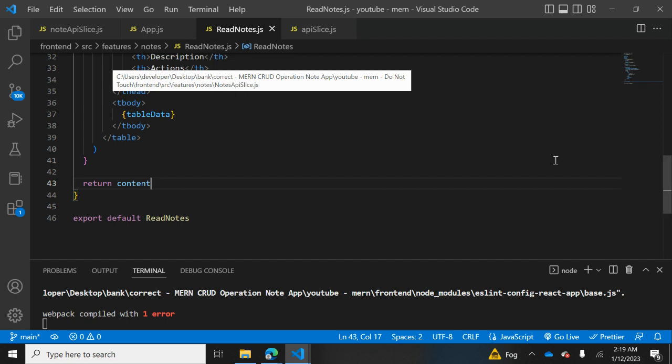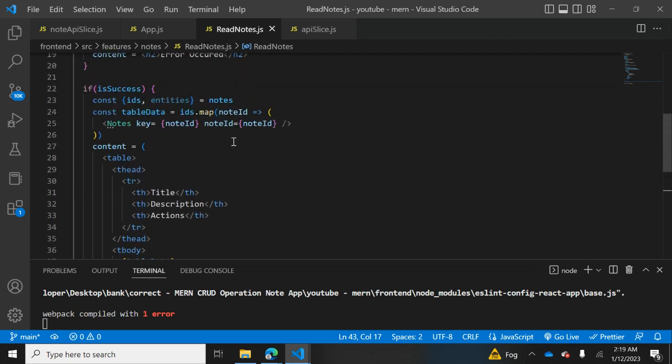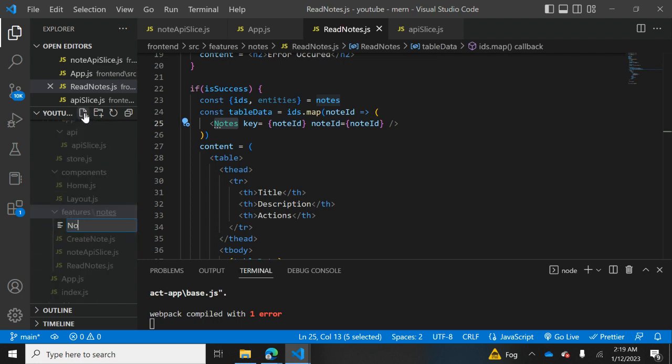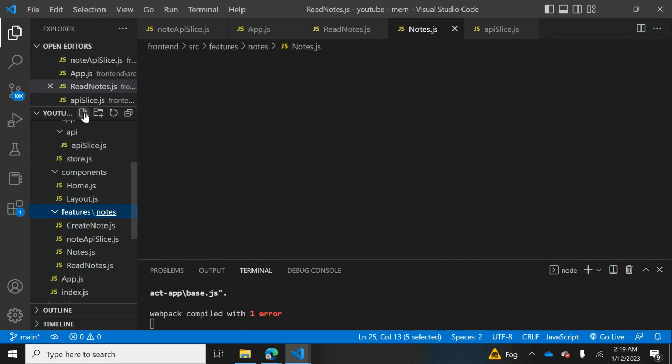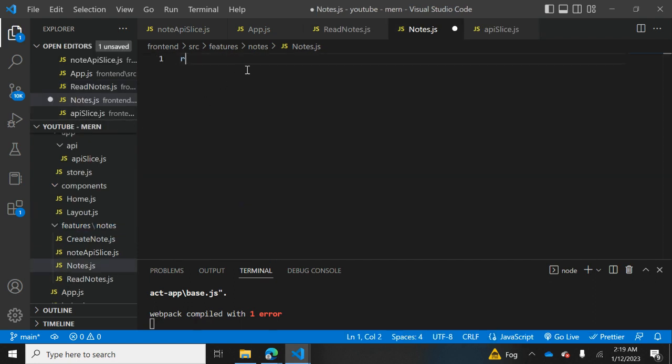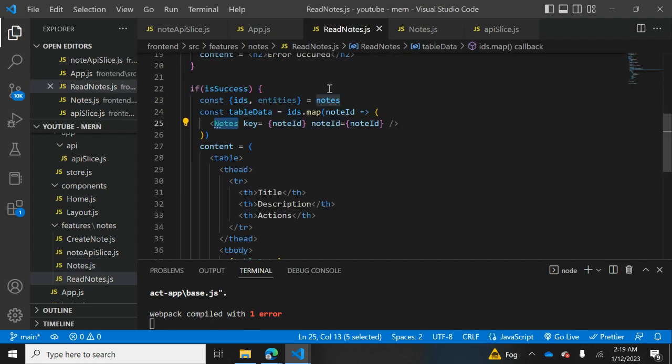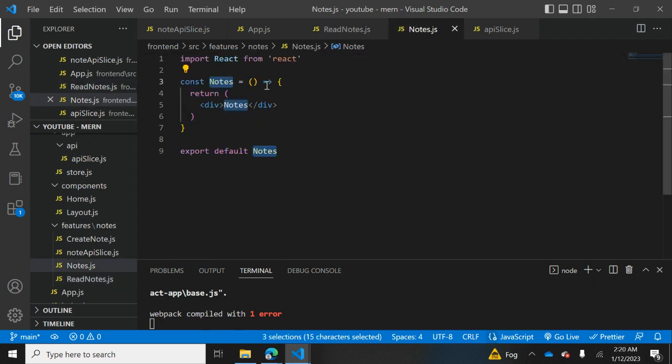And as you can see, I use this component which does not exist, so let's create it. Let's add notes.js, I'll do RAFCE, and let's go to read notes, and let's copy this node ID, and let's use it here.